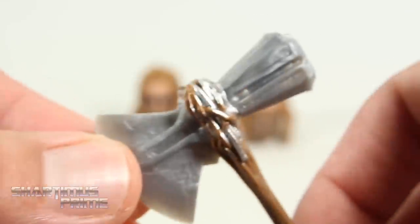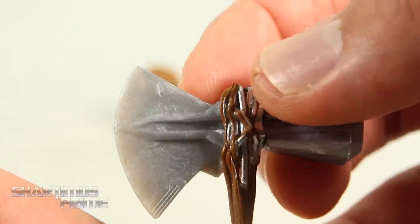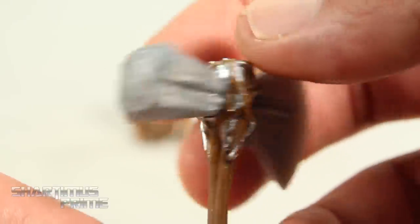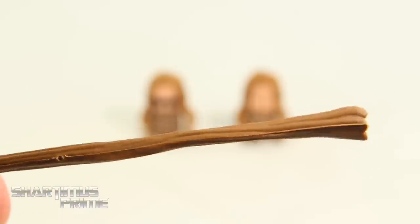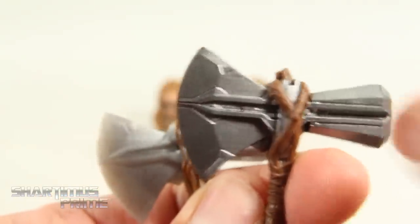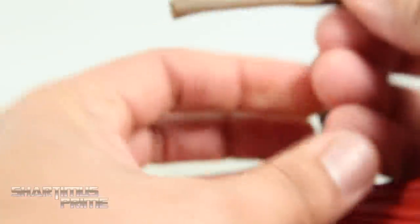We also get an updated Stormbreaker, which I like. However, I do not like the choice for the actual axe — this plastic is just really thin looking. It's got this really light gray color to it, and you can see some silver bled over here, which I don't think it's supposed to look like that. When I think of Stormbreaker, I don't think of all this weird silver over the Groot part. They did sculpt the handle more correctly with a nice looking wood grain without the vines. Comparing to the last Thor figure's Stormbreaker, I do like how the gunmetal gray looks on this one a bit more. This one just looks a little too thin and transparent. The Infinity War Stormbreaker has all the vines. This one holds in his hand pretty well — it's a little loose, but he can hold it.